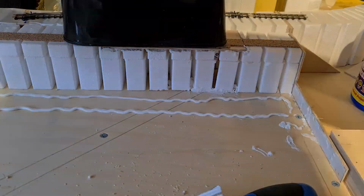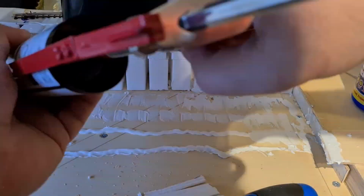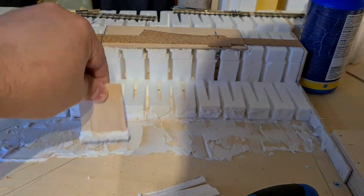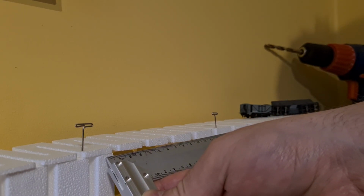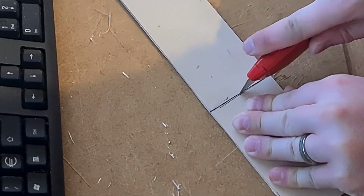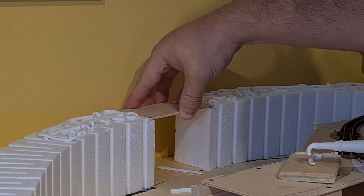To stick the foam to itself and the plywood boards, I've been using Power Bond grab adhesive from Wilko, which is about £3 a tube, sets very quickly. It's also not so hard that the wire foam cutter will still go through it when it's needed. Wherever I need any points that need reinforcing, such as bridges, places where the points will be, I cut away some of the foam, replace it with 3mm plywood. It's strong but thin enough that a few passes with a sharp blade will cut right through it.